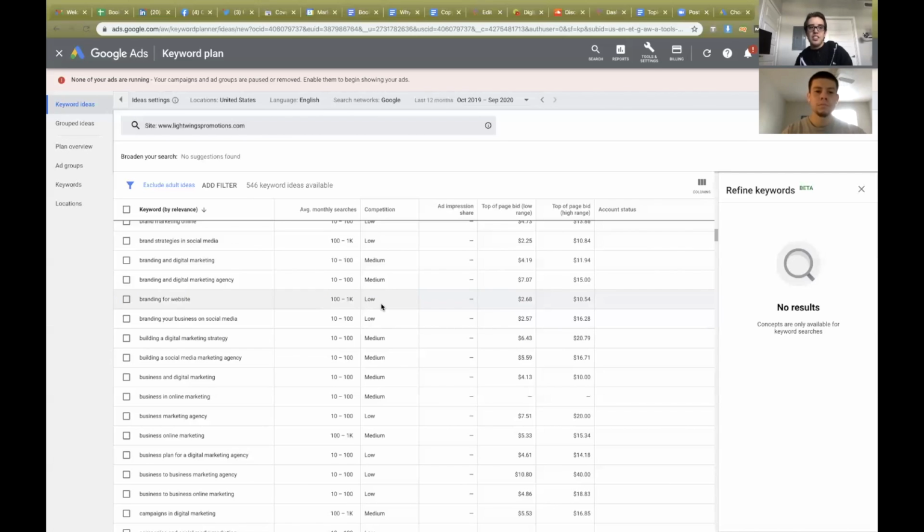Branding for a website could mean, I'm building a blog of my own and I want to become an influencer, but I'm not willing to pay someone to do it for me. I just want to know how to do it myself. That's not necessarily a quality lead for a digital marketing agency or someone who's building websites or doing branding or design for people doing B2B or B2C. Those are not the type of people that you want to hone in and target and bring in with your organic or paid marketing. So typically you would avoid using that keyword, any sort of SEO or PPC strategies in terms of determining your focus keywords, as well as what you pay for online.